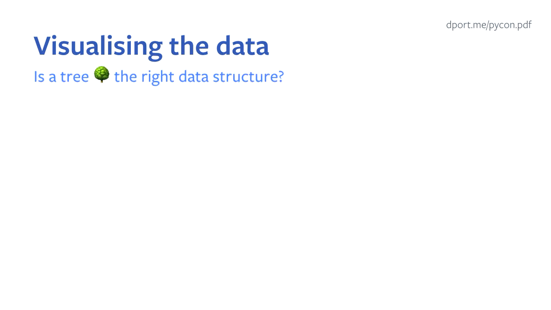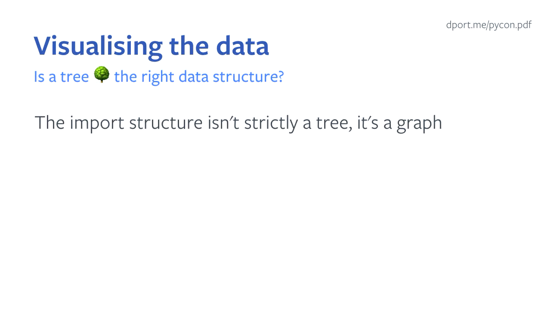But is a tree even the right data structure? We've been ignoring a major thing so far with how importing actually works in Python, and it's that imports are not really a tree, they're actually a graph. In some ways, importing is a tree, but in other ways, it's not. So let's dig into that.